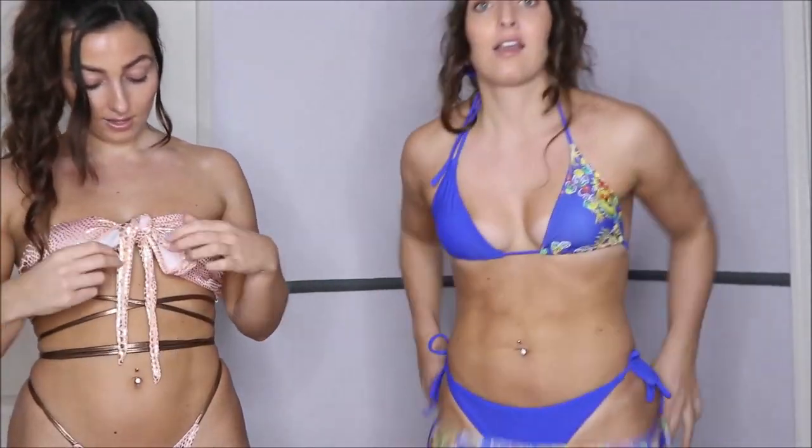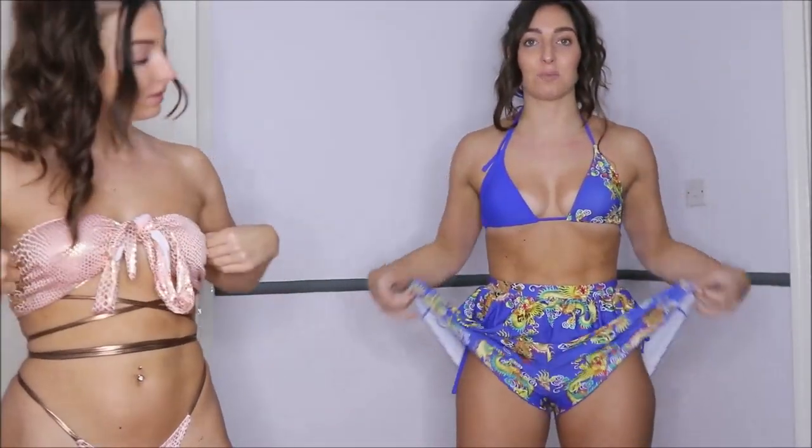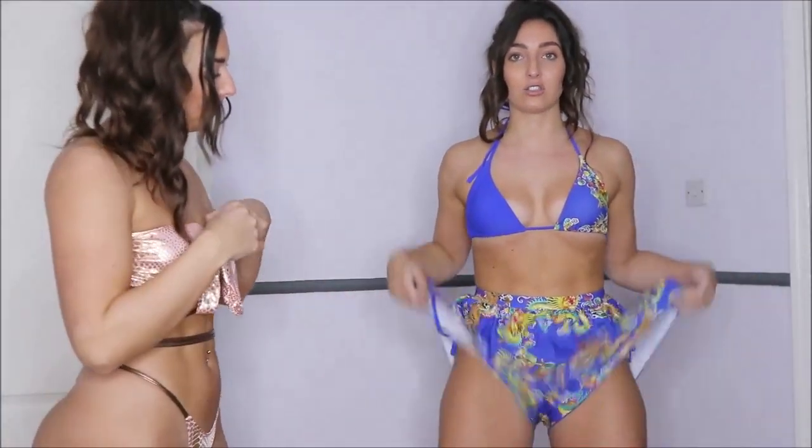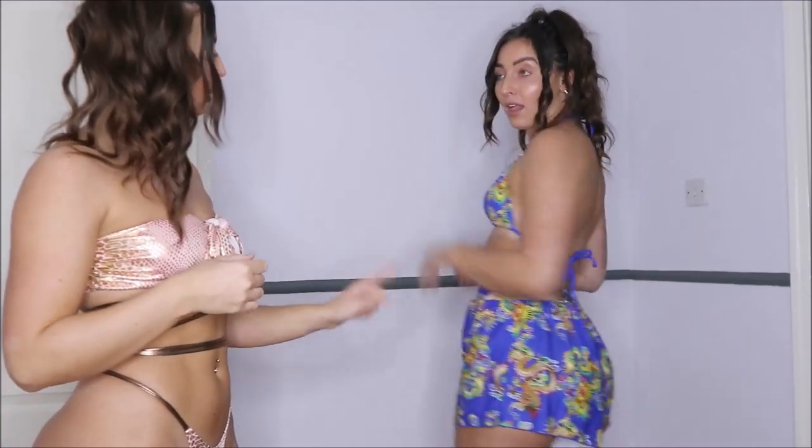Well, look, it's a three piece. And it's like a skirt. So it's like shorts, but like a skirt. I love that, I love it. Size medium. What colour did they have that in as well? I had it in black, but I don't think it was shorts, it was a wrap round skirt.